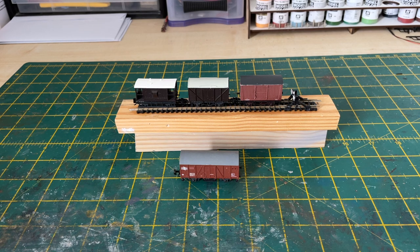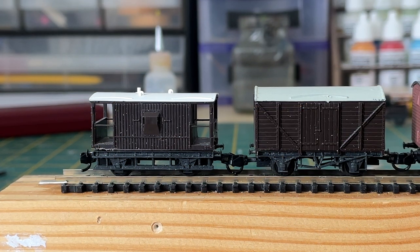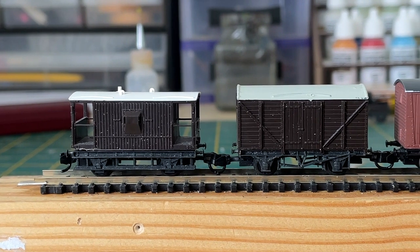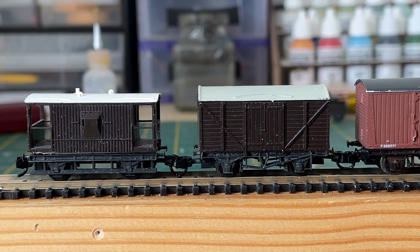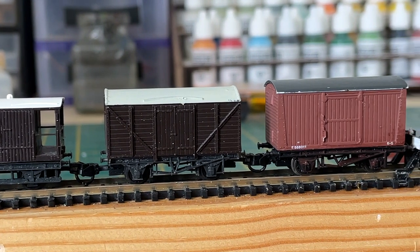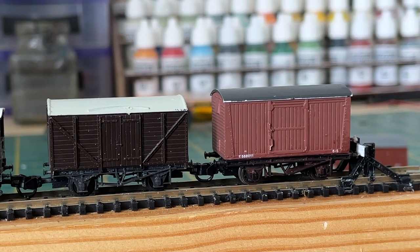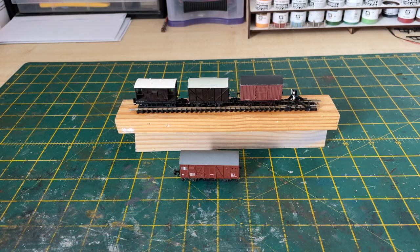Now, I'll just put in a short piece of video which I took just before I started this, showing that the coupling heights are all the same on these three wagons. Just to give you comfort, if you do your work properly on the wagons, you can get the coupling heights so they're all level and coupling together.